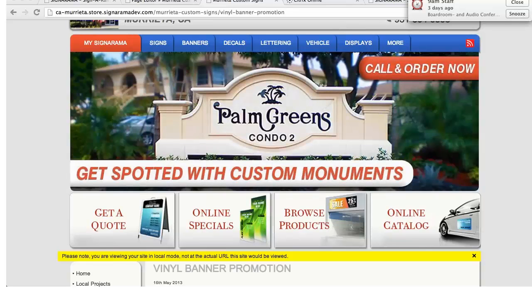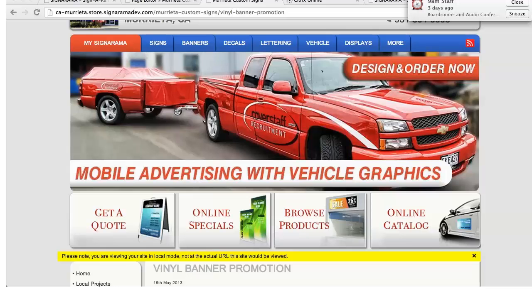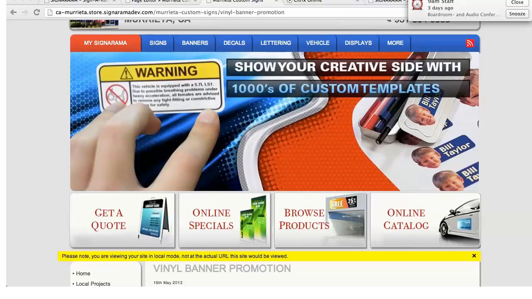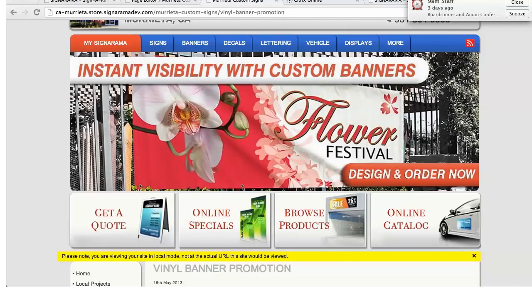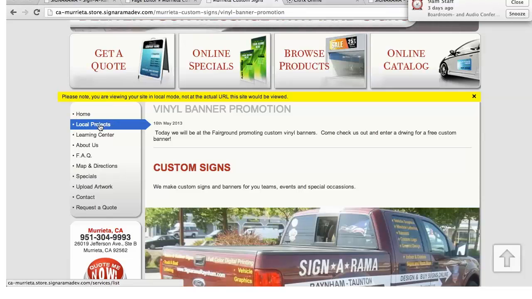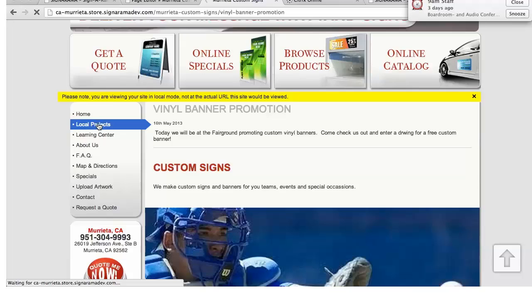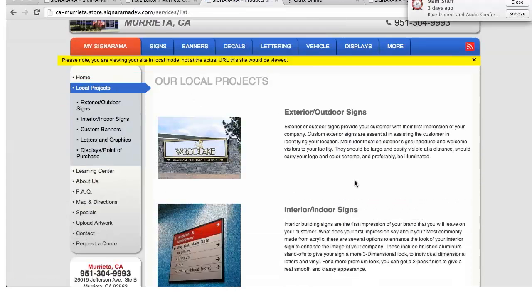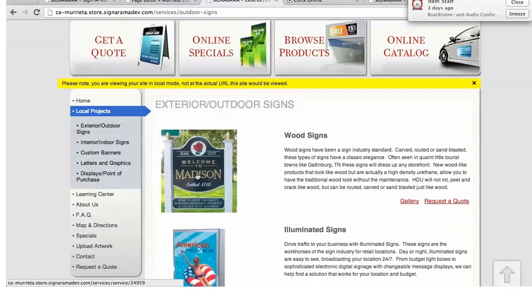One of the questions was, is there an example of where to link it to. When I was talking about links, you have that ability. If you have an image, I can go ahead and link that image to maybe the gallery. So that would be an example of where you would link images or text to. So while I'm on this page, if I came into local projects, on my local projects page, this is a link. If I click on this image, it's going to take me now to the outdoor sign page. So that's an example of it linking to a different area of your website.